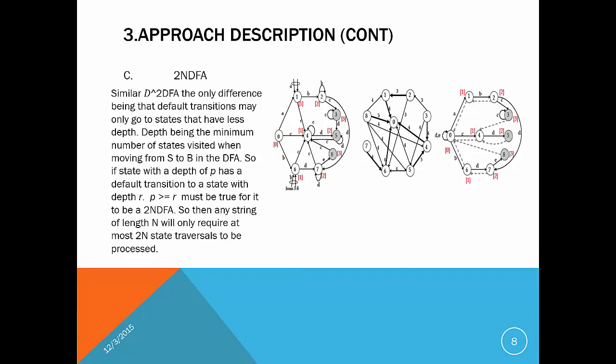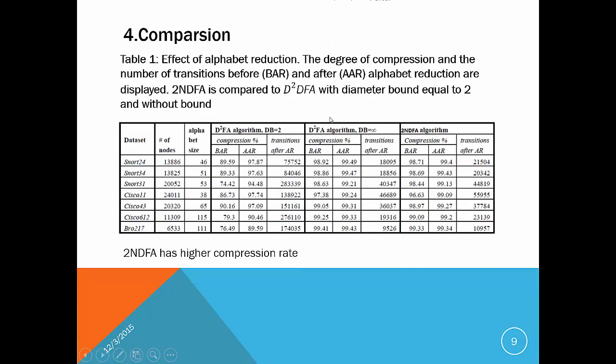And so basically 2N DFA's default transitions only go backwards. This implies that if a state with a depth of K is visited at some point, then at least K labeled transitions must have been taken. Backwards labeled transitions contribute to making the average case better than the worst case. And I will pass it to Xiaohu.